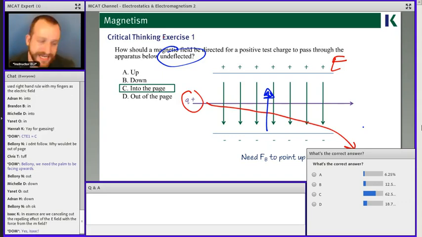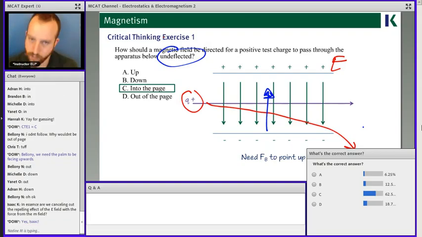Exactly right, Isaac. And this is that careful reading. Remember, I told you before we began this problem, this is about the highest difficulty question the MCAT would ever give you, because we're combining both electric and magnetic and a moving charge. And if you got this one, give yourself a pat on the back. And if you missed it, don't feel bad, but try and assuage the issue.